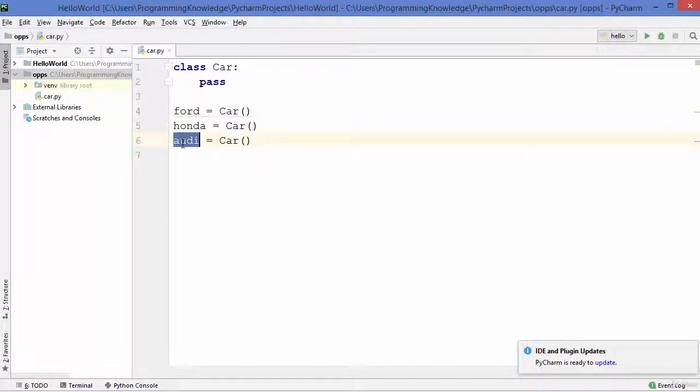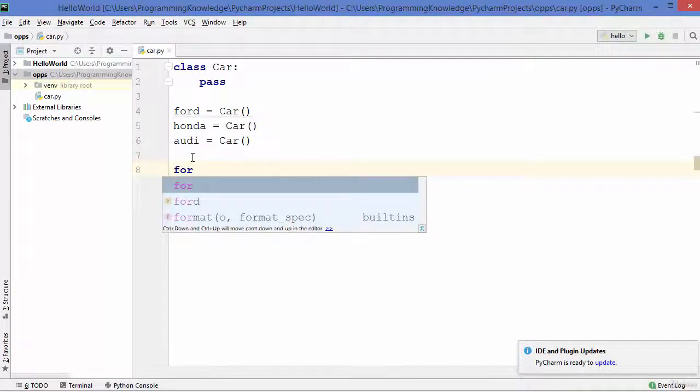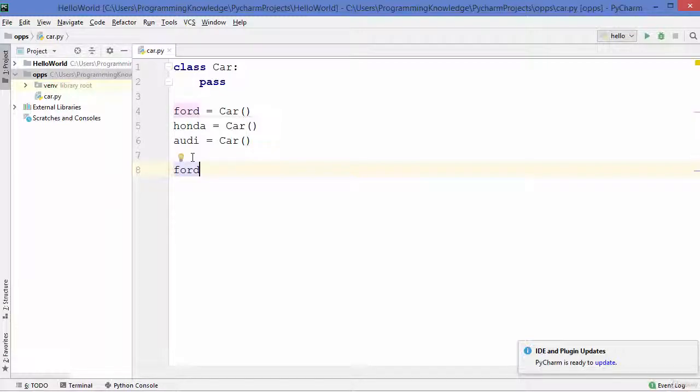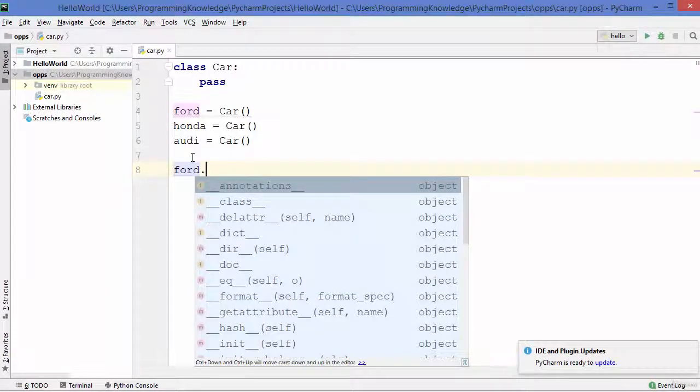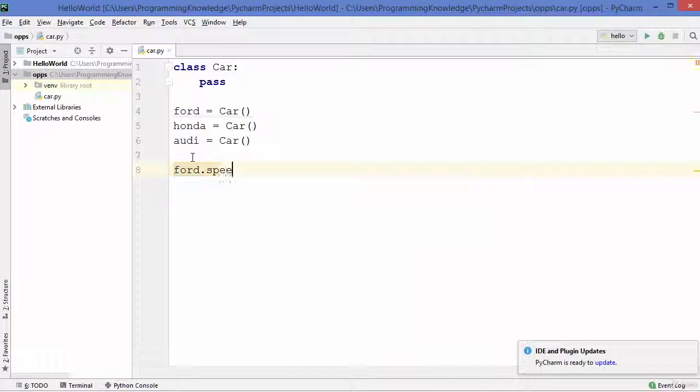Now in the previous video, I told you that you can associate some data with your object. So let's associate some data. For example, for Ford, we can associate an attribute called speed. We can assign the speed, for example, 200 here.